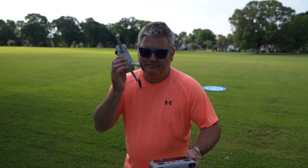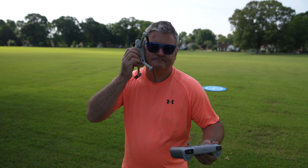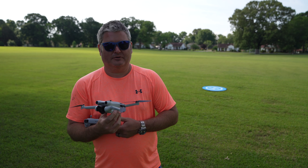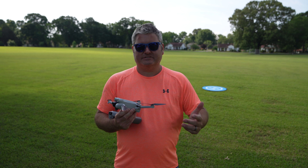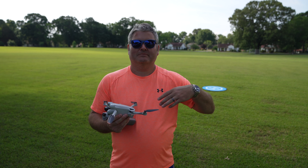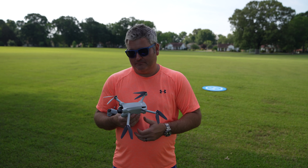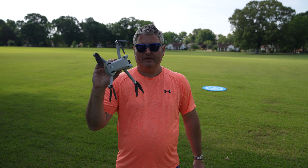You can feel it — this thing is warm. I had flown 50% of the battery, so it's warm from flying. Something to be aware of with the Mini 3 Pro — and this is not a problem, just an observation. Nothing on this channel is sugar-coated; I tell you what happens whether it's good, bad, or a combination of both.